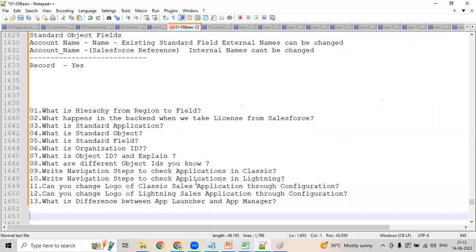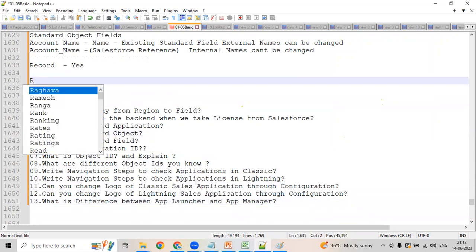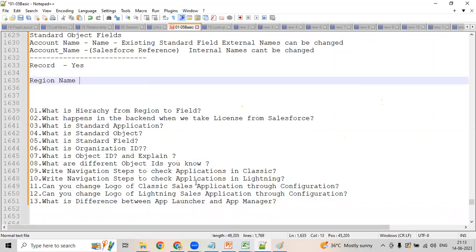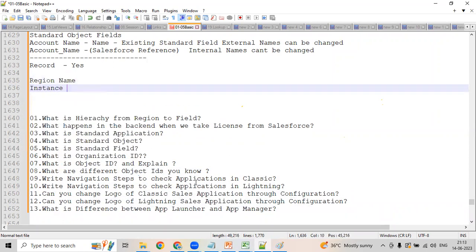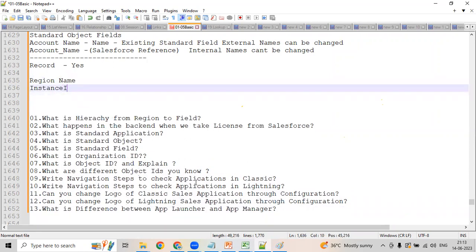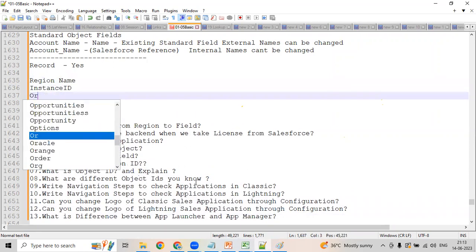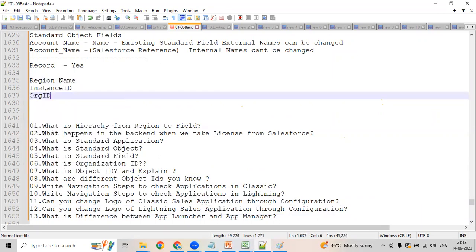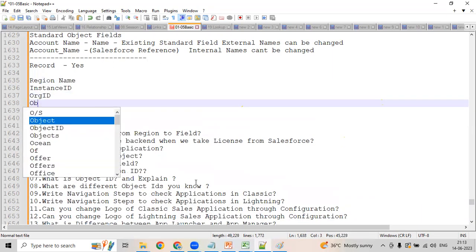So now you have the region name, you have the instance number, instance ID we can say, org ID you have, and you have object ID.